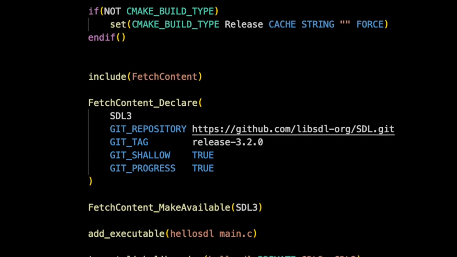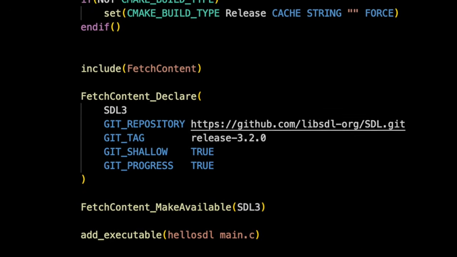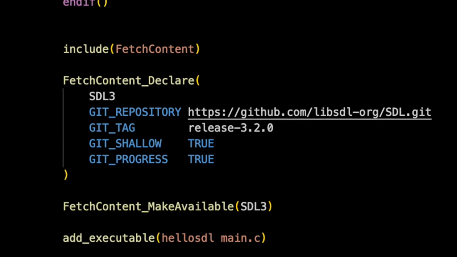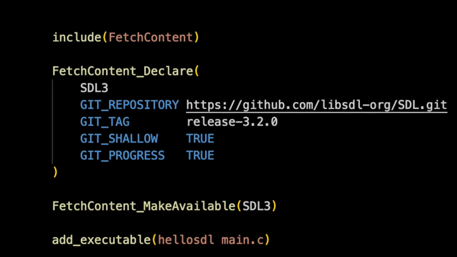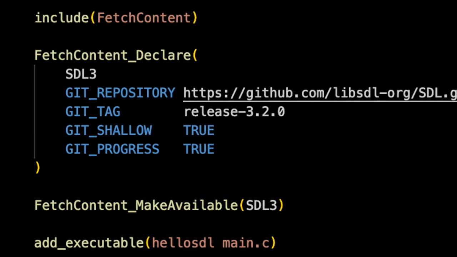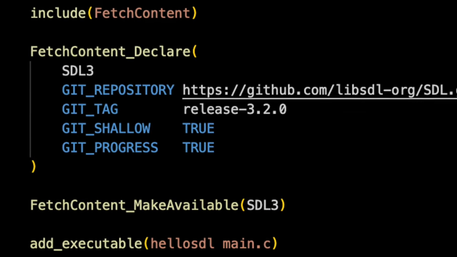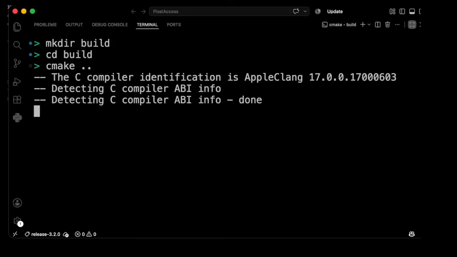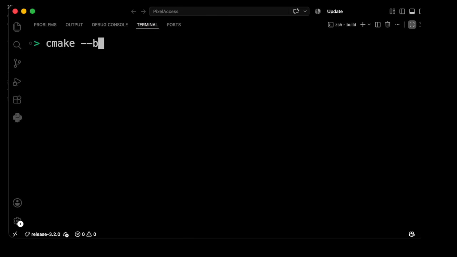It really does make everything a lot easier, and you can easily get AI to write a CMakeLists.txt config file for your build. This CMakeLists.txt downloads and configures SDL and builds my program. I just create a directory called build, change into that, run cmake .., then run cmake --build .., and then I've got a program I can run.